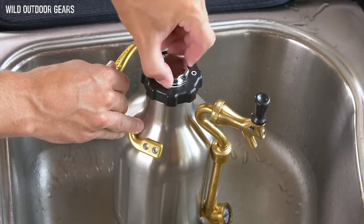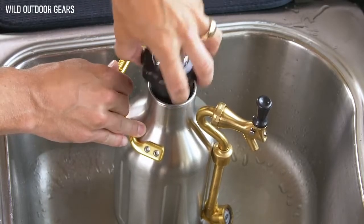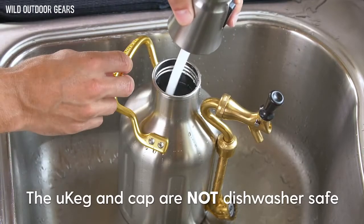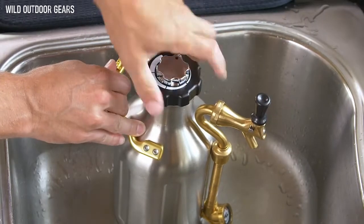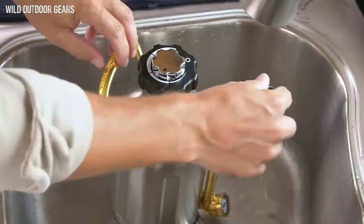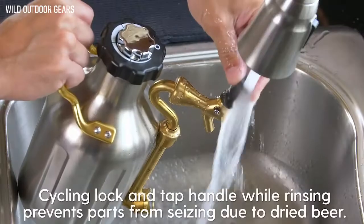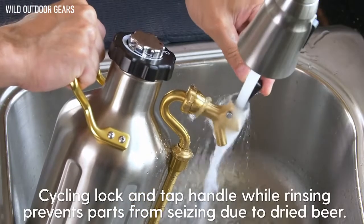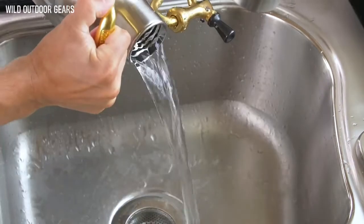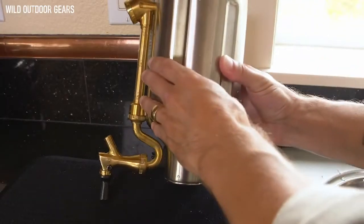Once the U-keg is empty, turn off the pressure, slowly unscrew the cap and set it aside. Rinse the U-keg, having the tap open, with warm water several times. And now, reinstall the cap and use any extra CO2 to force water through the tap to clean it. Then, turn the cap off and drain any extra water that may be left in the U-keg. Set it aside with the tap open to dry.